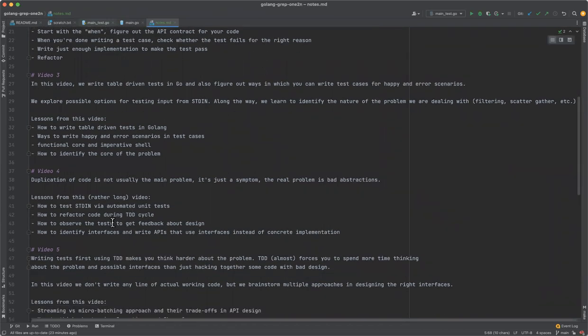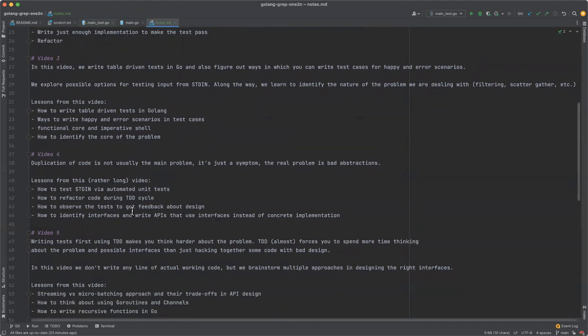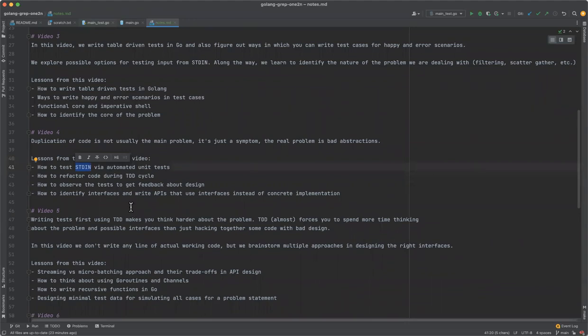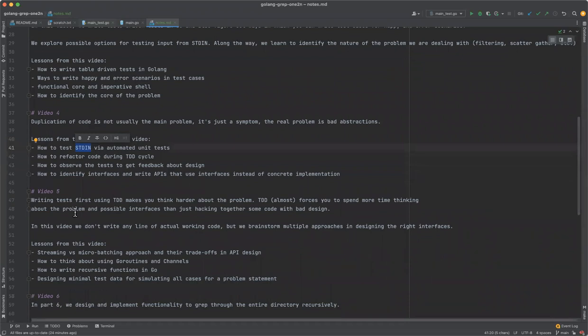Yeah. Then in the next sort of long video, this was an interesting one where we looked at how do we write test cases for standard input. We realized that standard input can be overridden. This is where the power of interfaces and abstraction comes into the picture. You can abstract the standard input behind an interface and use that interface as a string reader or whatever, right? This will allow you to create a unified interface for your code. This was again an interesting video.